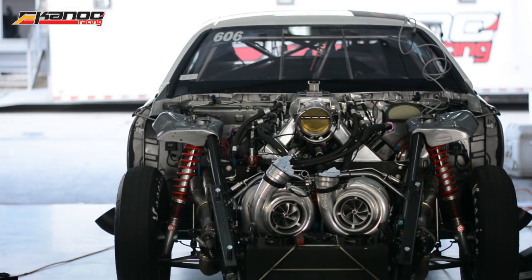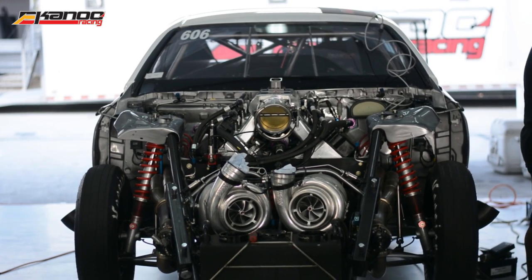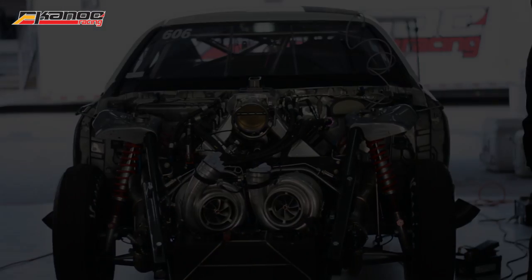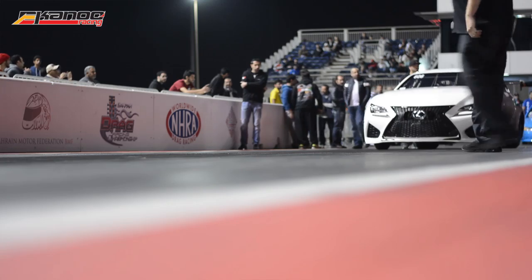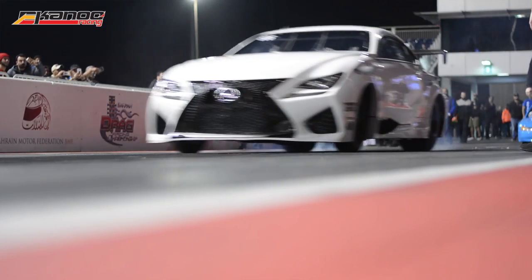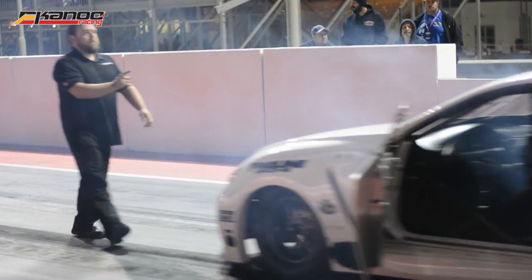So coming into qualifying today, especially with the Super Street RCF, we kind of have one of the top tier teams over here as far as that's concerned, and that's nothing against anybody else over here. We just have a lot of knowledge and talent on our team, and great equipment, top-notch power from Pro Racing. And we did that.